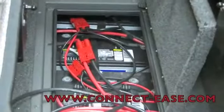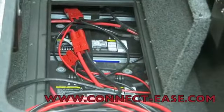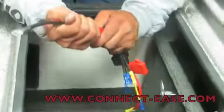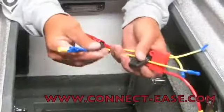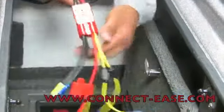A couple other accessories that these guys offer is to come off like a start battery. You would wire this plug on there. Go ahead and plug this one in. Now I've got fused power leads and also negative leads to hook accessories in that you may want to add into your start battery.